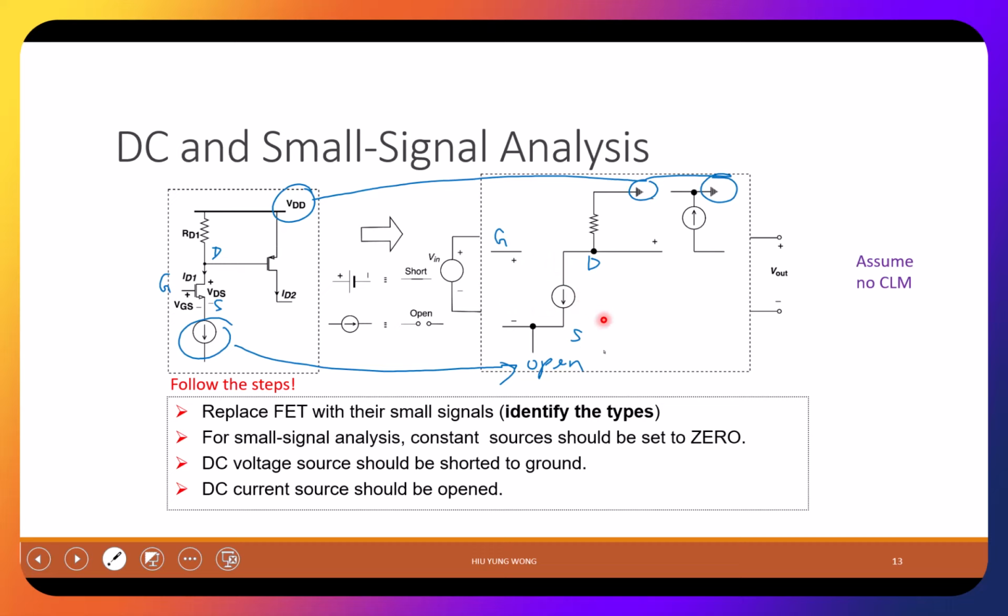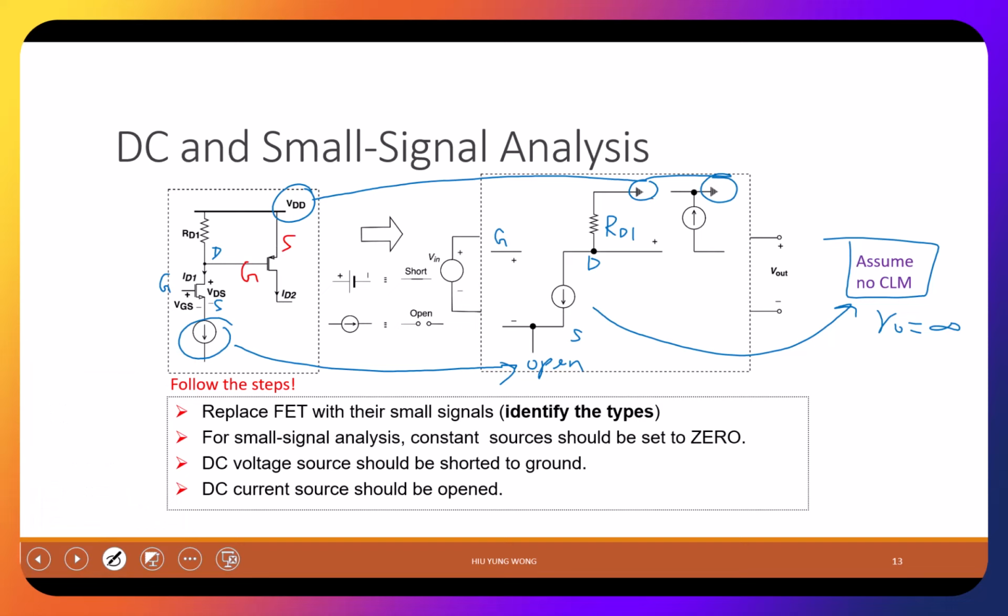Where is R0? Actually, well, so I think for the first state, this is RD1, you're right. Yeah, there's one thing he said, usually RD1 dominates, but what it means here is that I also assume no channel length modulation. So R0 equals infinity. I do have R0, but it's infinity. So don't need to draw it. Okay. Then I do this.